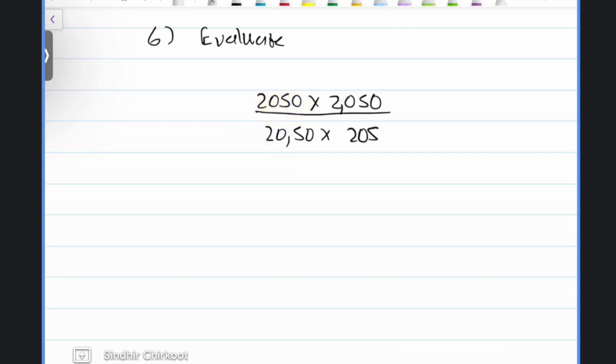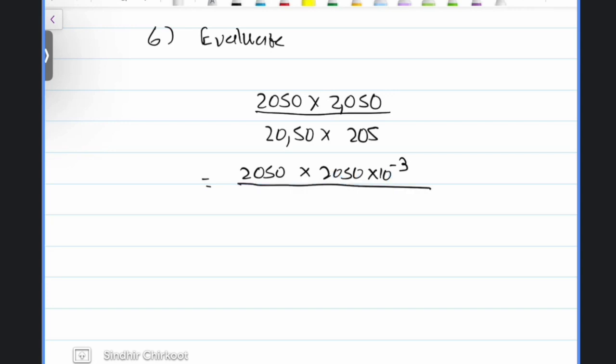So to do that, 2050 stays as 2050. Now, how do I get this as a version of 2050? I'm going to be shifting this comma 1, 2, 3 spaces. I'm shifting that comma 3 spaces. So when I'm shifting it 3 spaces this way, it's going to be times 10 to the minus. So this is going to be 2050 times 10 to the minus 3, so that I can take those spaces back. So I can take it 3 spaces back.